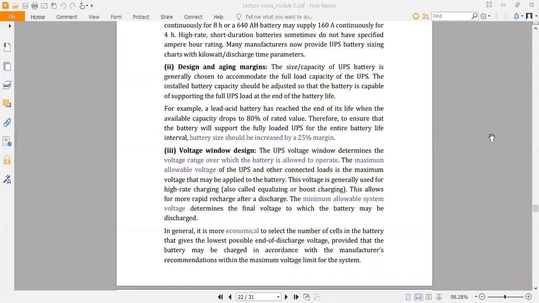ठीक है, इसलिए हम लोगों को एक थोड़ा सा एडिशनल मार्जिन कंसिडर करना पड़ता है। अगर 1 किलोवाट लोड के लिए हम लोग बैटरी सेलेक्ट कर रहे हैं तो उसके लिए एज पर कैलकुलेशन जो हमारा आएगा बैटरी का साइज, वो 20-25% हायर कैपेसिटी का बैटरी हम लोगों को सेलेक्ट करना पड़ेगा, सो दैट वी कैन सप्लाई कंप्लीट पावर टू द लोड 1 किलोवाट। That is the meaning of this word design and the aging margin.